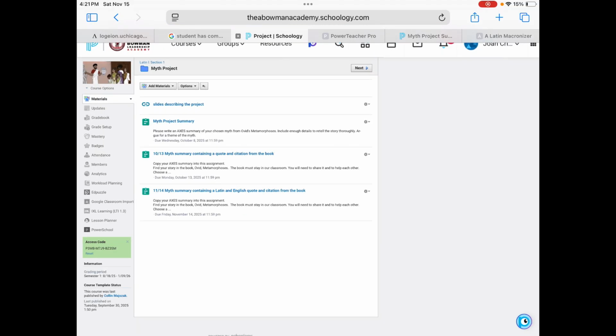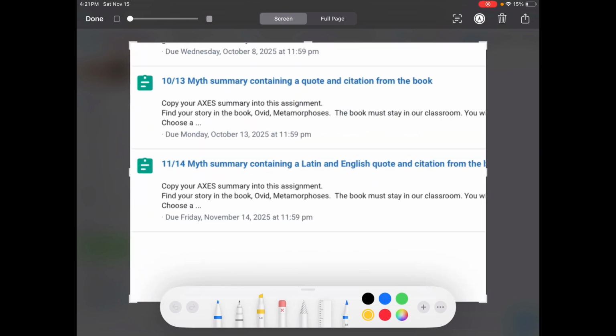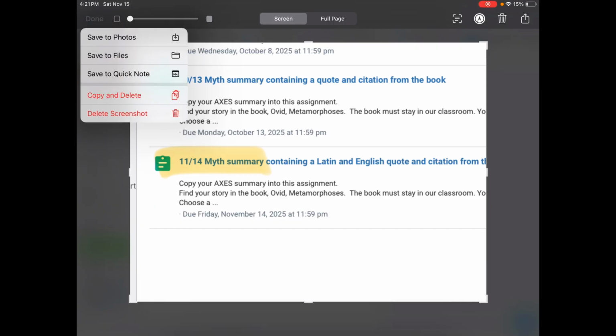So you'll see a series of assignments. I realize that that's confusing. What you've got to do is look for the assignment that's most current. It's going to have the due date on it. So this is the one, 11/14, November 14th, that was due yesterday and that I just finished grading. That's the one you've got to go to. It's the most recent one. So please open that up.